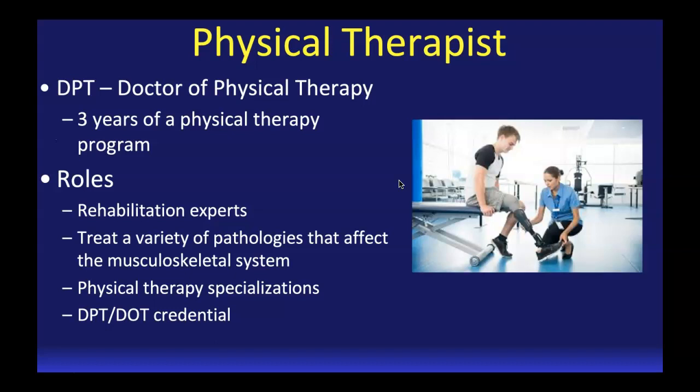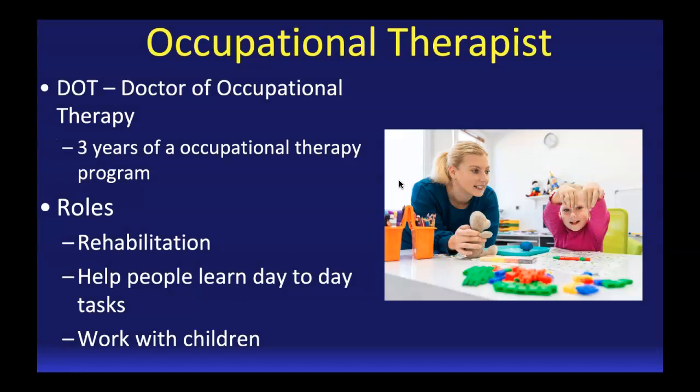They can treat a variety of pathologies, illnesses, and injuries that affect the musculoskeletal system, but also the human body system. One of the things that I think is really neat to see over time is this development of a DPT / doctorate of occupational therapy. So you have this dual credentialed individual. We're going to talk about occupational therapist on the next slide, so I'm going to go there first to talk about it.